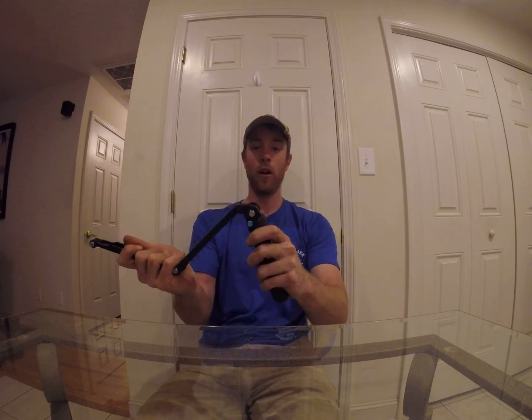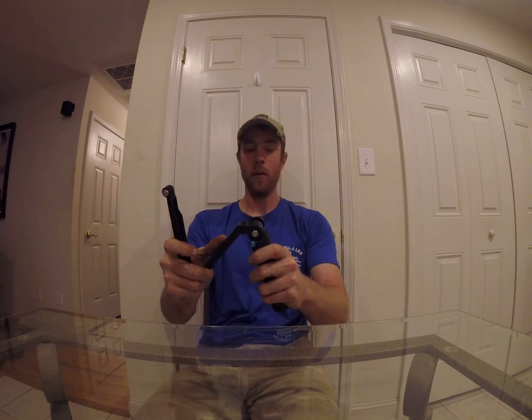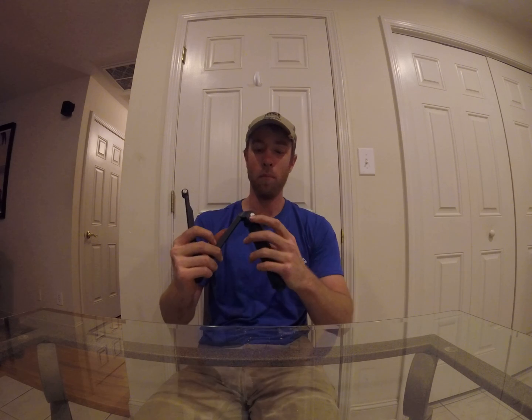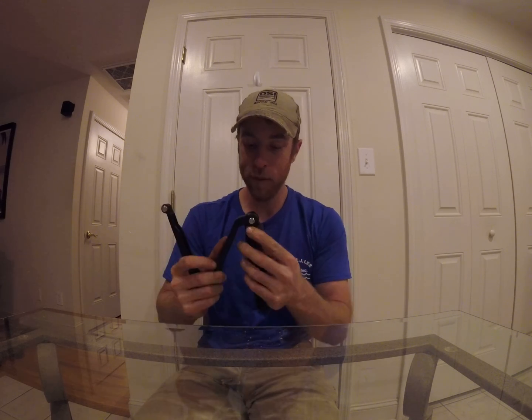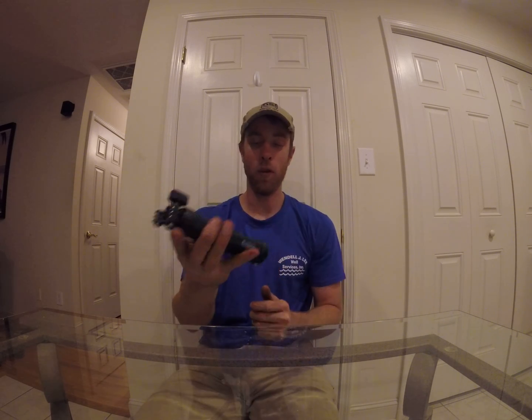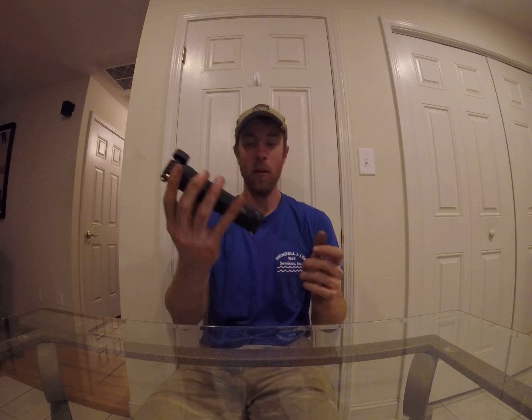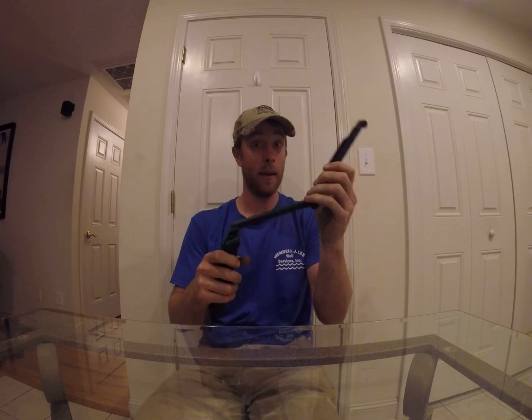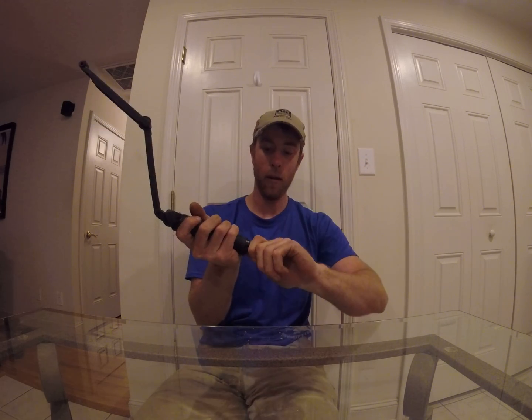Another little neat feature I liked about it, because I tend to like to keep my stuff compact, is this little blue button here. Press it, and it folds up out of the way, nice and neat, compact. But probably the number one thing that I like about it the most, that I didn't know about, is this little mount up under here.